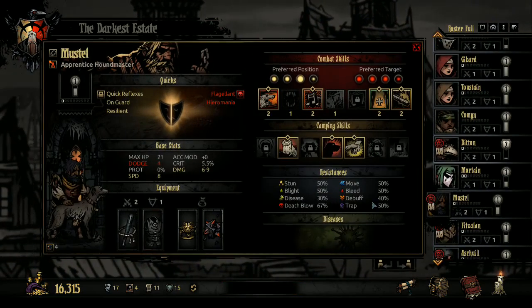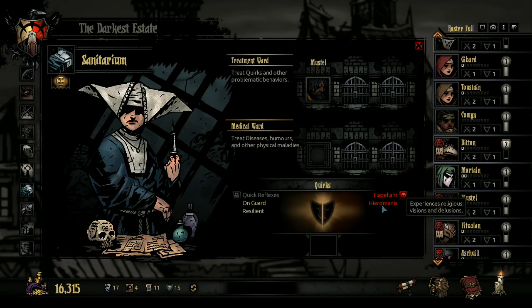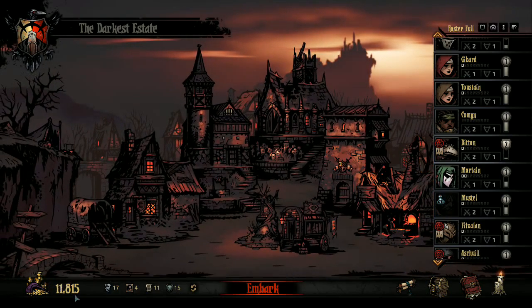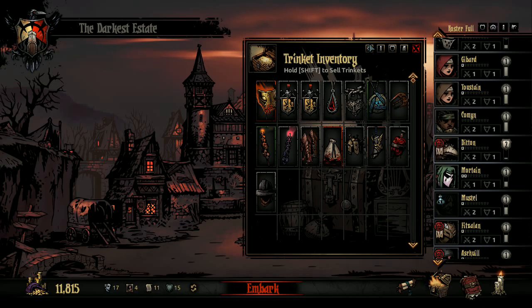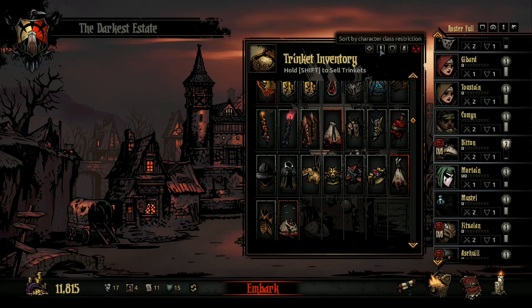Alright, so yeah, last time Mustel picked up On Guard, which is fantastic. We can have a Houndmaster that always goes first. That's great. So we're going to put him in the treatment ward. We're going to get rid of the Hyromania and lock in On Guard. That's going to be a thing. Funds are running a little bit low, so we're going to see what we can get rid of.